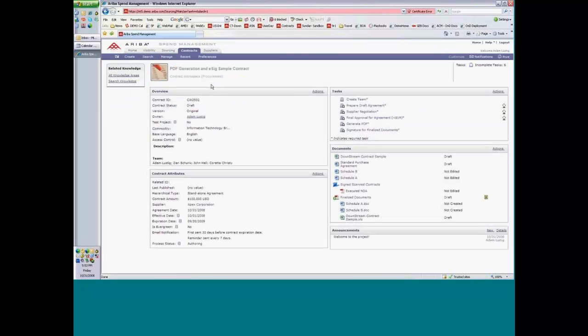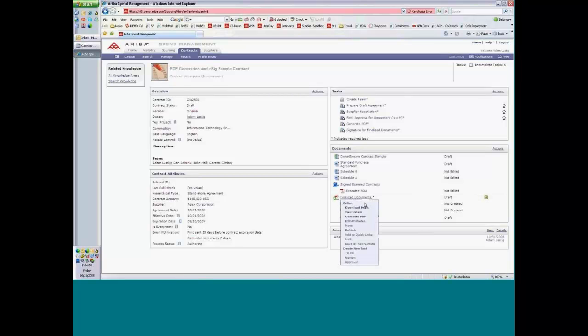And let's see if that's actually been generated. There we go. Now it's in draft status, and we've got a message. It's letting us know that the generation attempt resulted in a PDF being generated, and we've actually got some font issues. As you know, when you go from different formats into PDF, sometimes the fonts can get skewed, so it's giving us a warning to take a look at that.